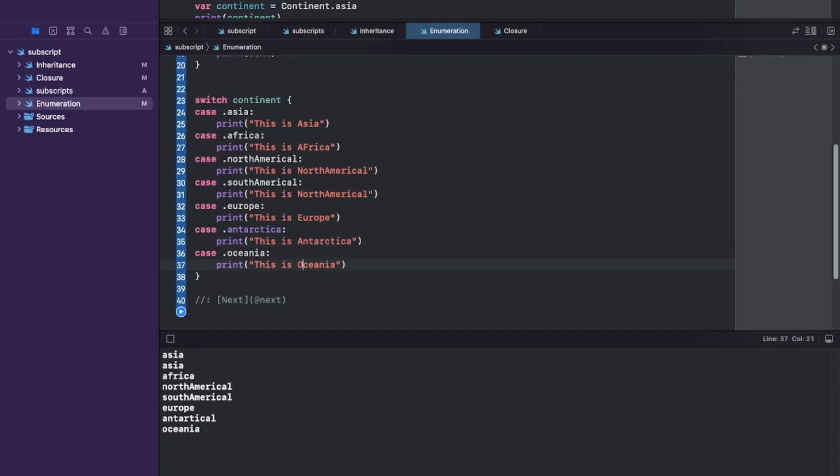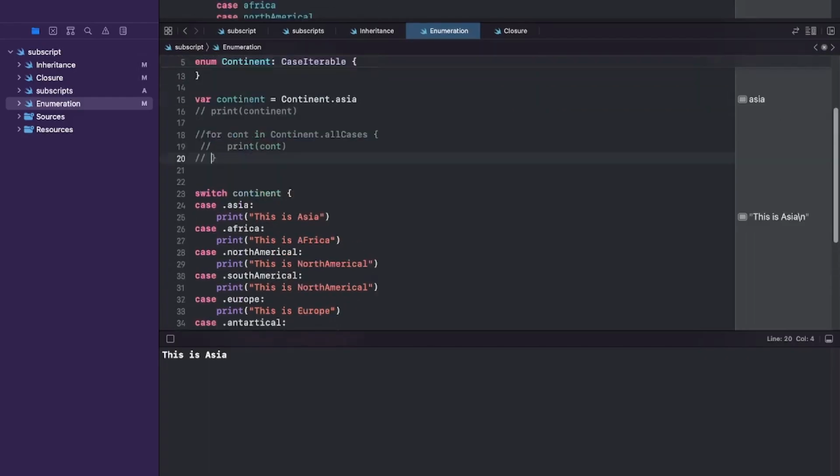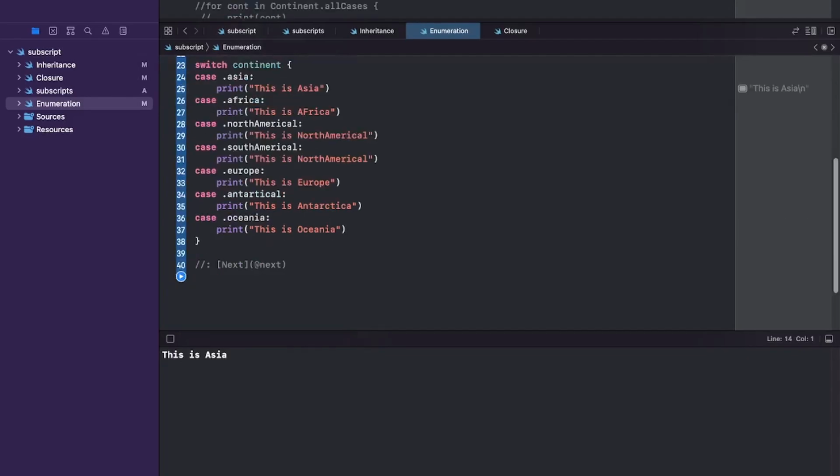If we run this to the console, let's see what we have. Now you can see this is Asia. And if we change this from Asia to, let's say, Africa and run this again, now you can see on our console we have this is Africa.